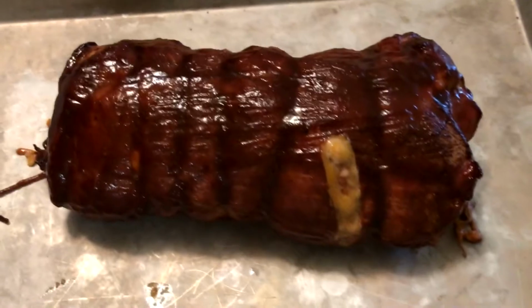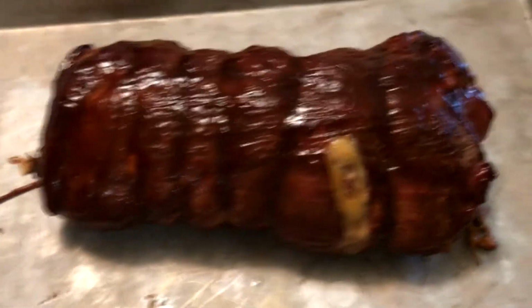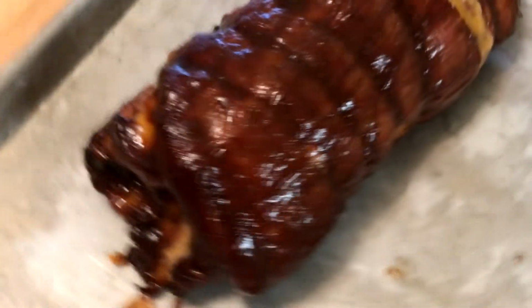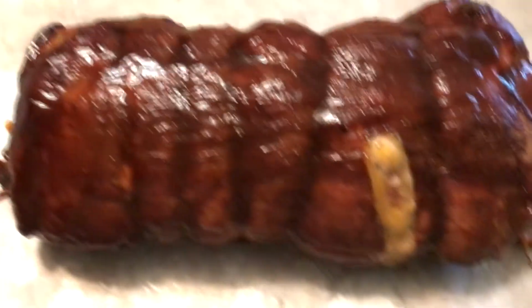Hey everyone, there it is. The stuffed pork tenderloin. Got the cheese coming out a little bit. I'm going to let it rest 10, 15 minutes while everything else is getting ready. Then I'm going to slice her up and get ready for some dinner.